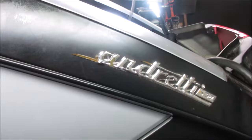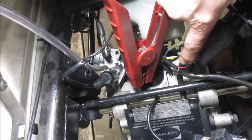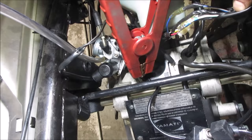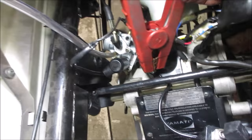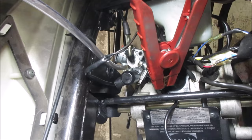I think I might have found it. I was in the process of unplugging that little harness, and that red wire was going to this taped up wire. If you notice, that's green on that side, and this wire is blue with a white tracer, and that wire is blue and yellow. You would think that they would put a male and a female opposite of each other so that you can't wire them backwards. I'm going to quickly give that a shot and see if we get anything.